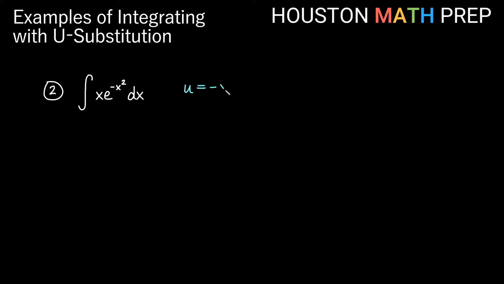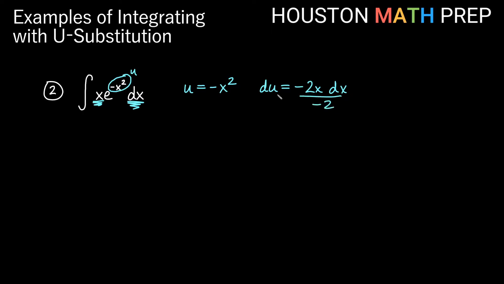Let's say u is equal to negative x squared. That tells us du is equal to negative 2x dx. So I have u being negative x squared — that makes this part u in the exponent. What I have left over is x dx. To turn my du statement into x dx, I just need to divide both sides by negative two. So negative 1/2 du is equal to x dx.